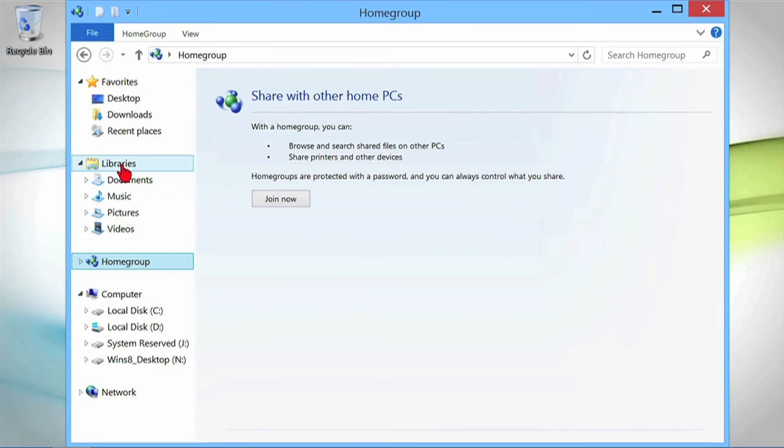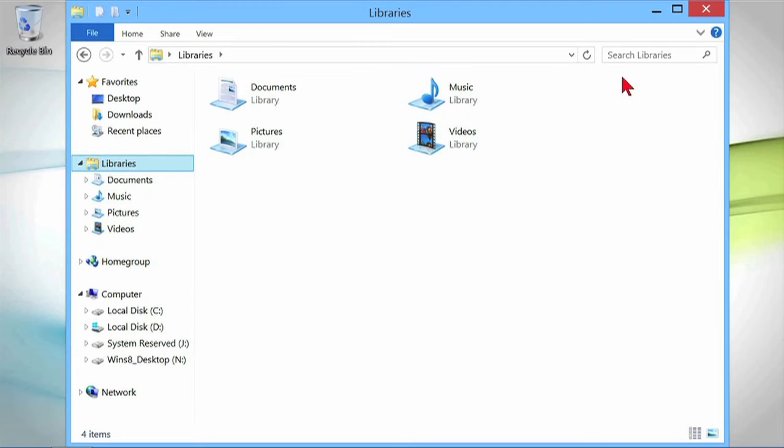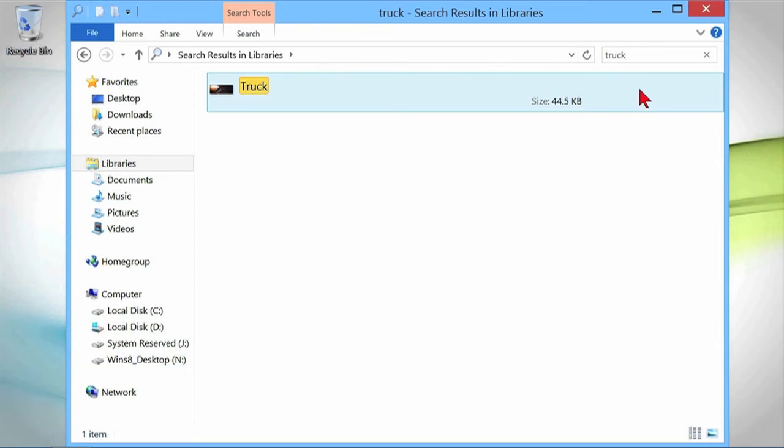Well, somewhere in a library, I'm going to go ahead and click on library. Somewhere in a library, I have a picture of a truck. So in that search, I'm simply typing truck. I didn't hit enter. I didn't do anything other than to click in the libraries, type truck in the search, and it found my picture of my truck inside of my library. For those of you who have extensive documents and you have so much in your computers, your searches might not be quite as quick as mine just went, but they are quick. They don't take very long at all. So as you can see, there's some really, really nice features to help you find what you're looking for here inside of the File Explorer.